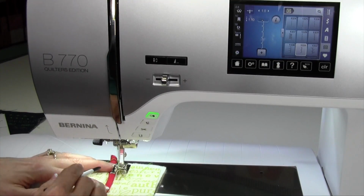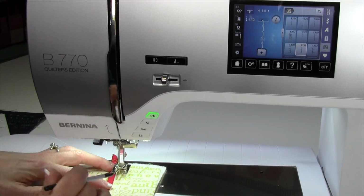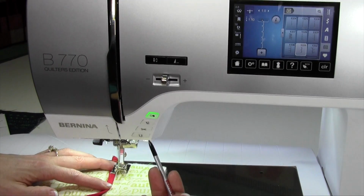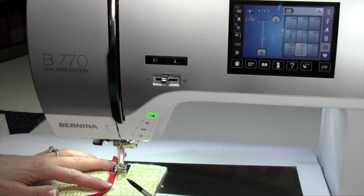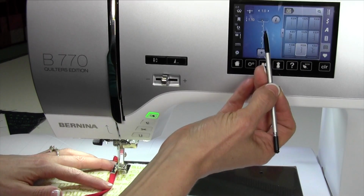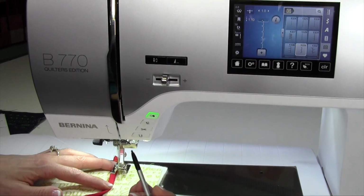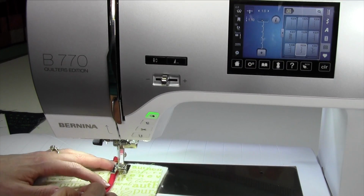Now I've gone ahead and put on foot 20C, that's the open toe foot, and usually I would sew with clear thread, so it is truly blind, but I want you to actually see it, so I'm going to leave regular thread in. As you can see by the little tiny bite, that needle is going to bite into our fabric and then do some straight stitches close beside the actual stitch.